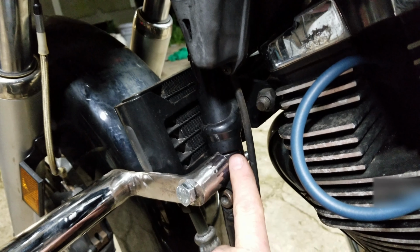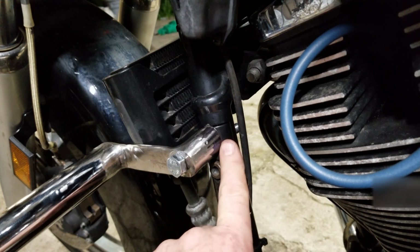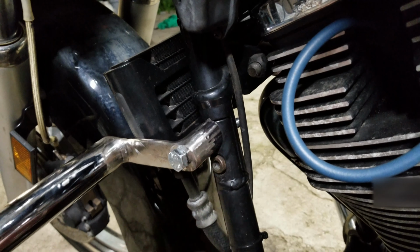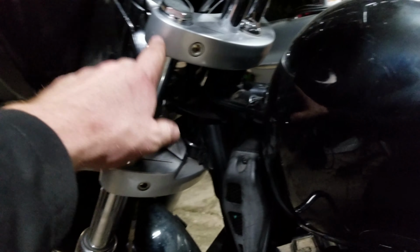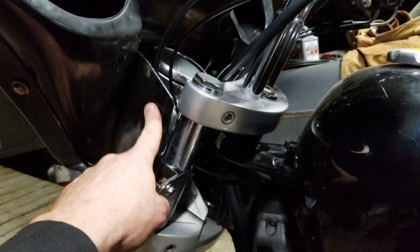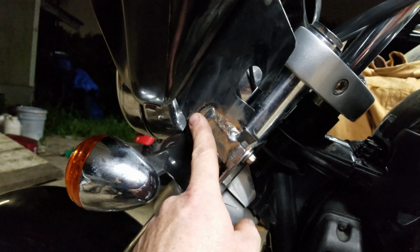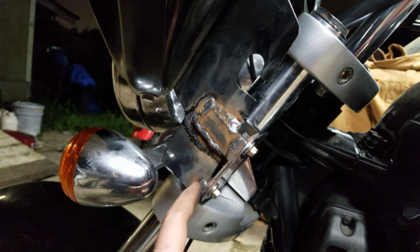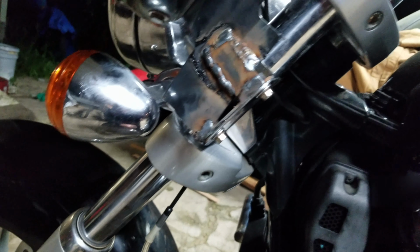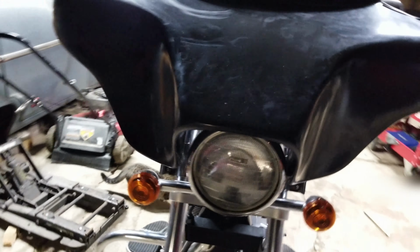Now I did taper this the best I could, almost like a coping, a fish mouth, bird mouth, whatever. I did it with a grinder. Now this had a little quarter fairing, just a little windshield. I used the mounting brackets for this. These look like OEM Harley mounts, so I put a little flat bar here, welded it onto there, welded it down here. There was some extra I cut off down there. Those stuck down a little bit further, which obviously when you're trying to fit something that doesn't fit on here, you gotta improvise. So I welded it. It's solid as can be. This isn't a very heavy fairing, so I'm not worried about it. What's nice is it's removable.